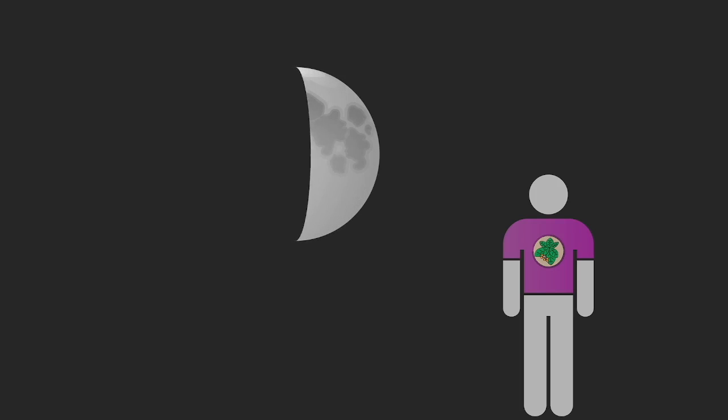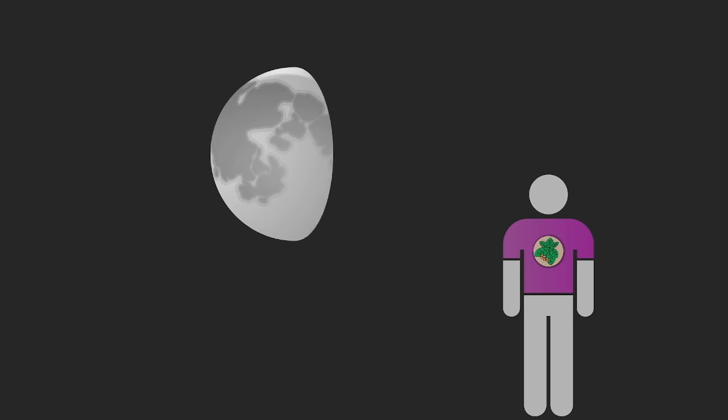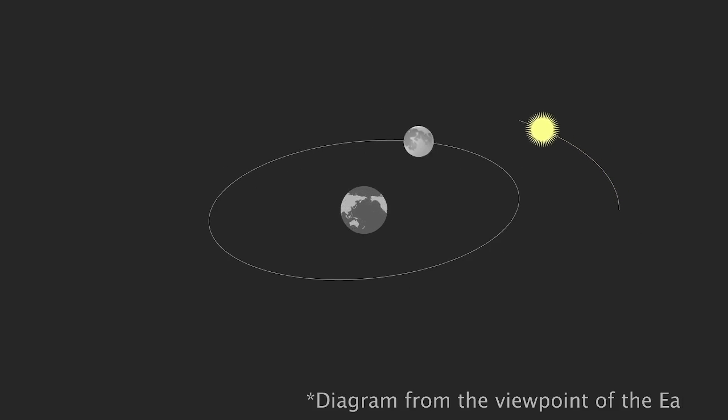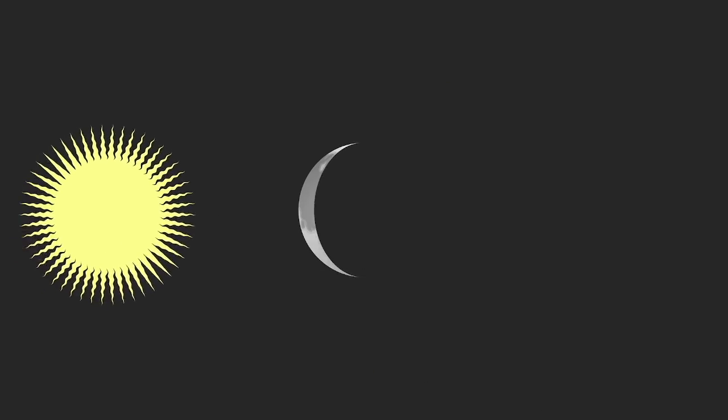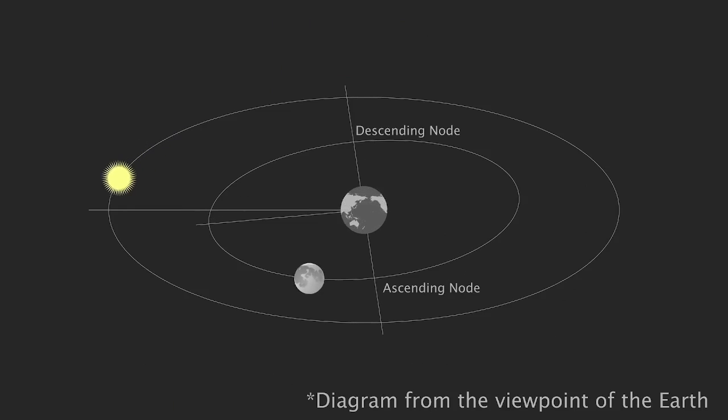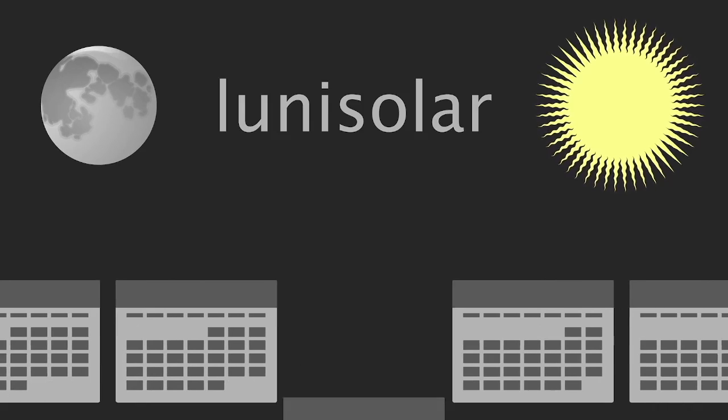The exact period of the moon's cycle between apogee to perigee and back to apogee again is 27.56 days, slightly longer than the moon's orbital period of 27.32 days. This span is known as an anomalistic month and is due to the moon's orbit being elliptical rather than a true circle, and due to apogee moving in the same direction as the moon as it is orbiting the Earth. The moon takes slightly longer to return to apogee than to return to the same star. This also explains some of the discrepancy between lunar and solar calendars.